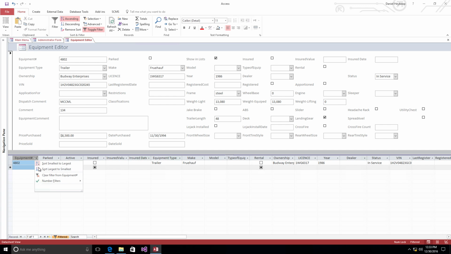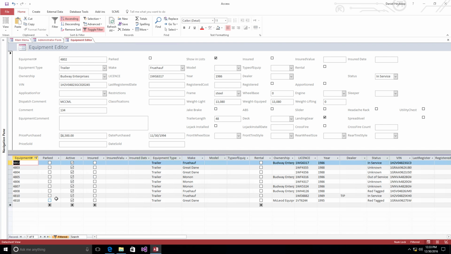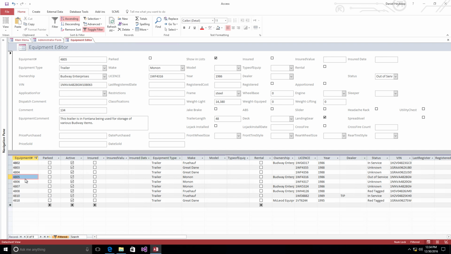You could also come in, clear the filter, and say number filters that are between 4800 and 48, whatever we had, let's say 50, and we have now all of our 48 whatever trailers all together. So you've got a couple different ways to use that filter. Find the equipment you want, click on the one, make your edits up above.